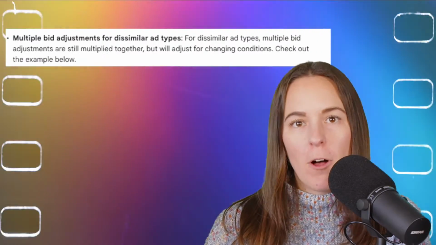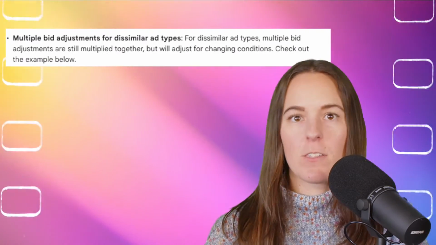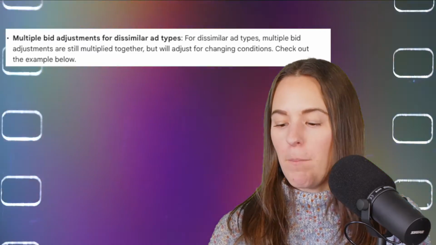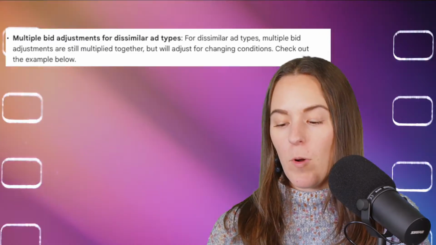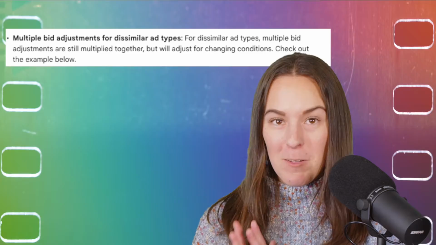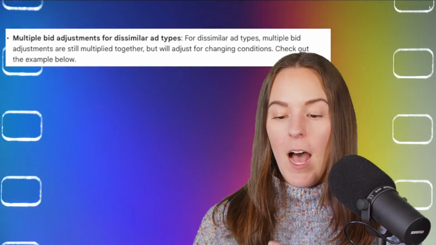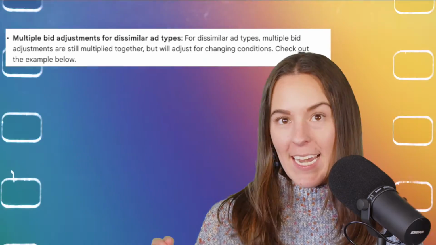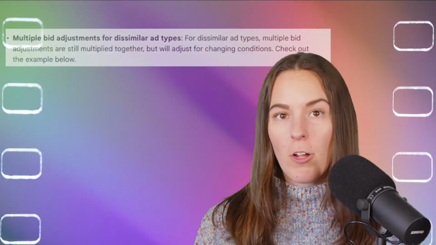What happens if you have multiple bid adjustments based on multiple different things? So if you're bidding up for people who are on the computer and you're also bidding up for people who are in a certain location, what happens then? Well, all of your bid adjustments are going to be multiplied together to determine what the bid is. But you're still going to have to adhere to that 900% rule. So if you have a $1 bid, no matter how many bid adjustments you have in the account or in the campaign, your bid is never going to be more than $10 per click. And if you have any negative bid adjustments in there, except for device, again, that one works a little bit differently, those all combined are always going to max out at minus 90%.